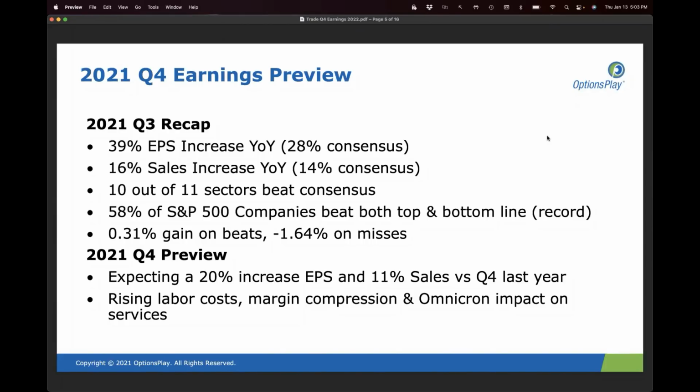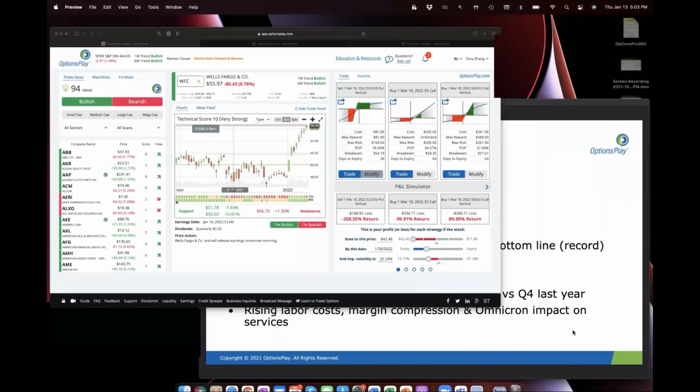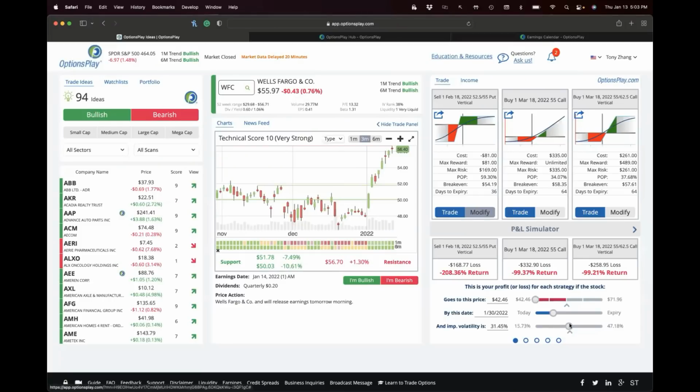How do you use the implied volatility tool more effectively? The thing about implied volatility change is that it's an art, not a science. I usually just move this slider about halfway down from where it currently is to the bottom of the range. And that's usually a pretty good estimate as to where implied volatility will land after earnings.